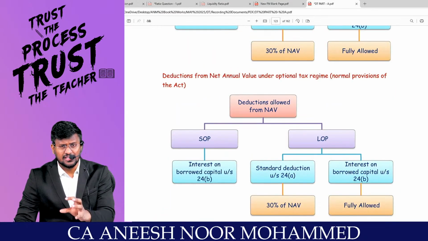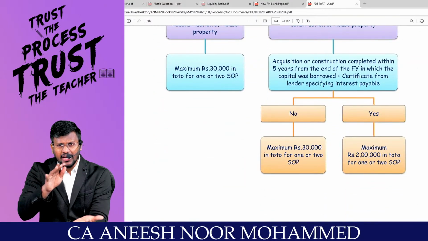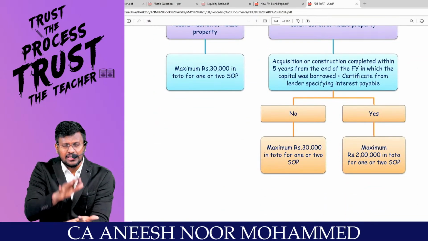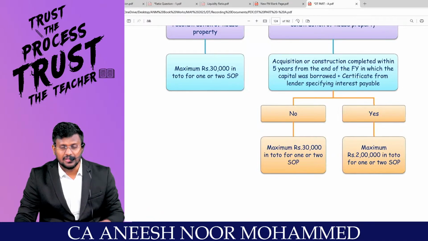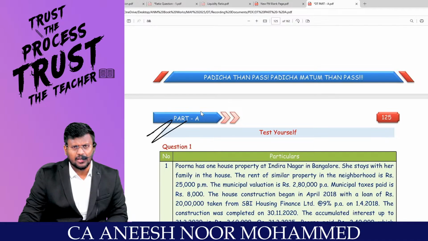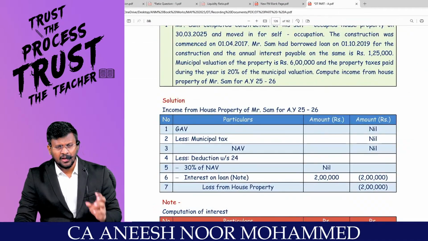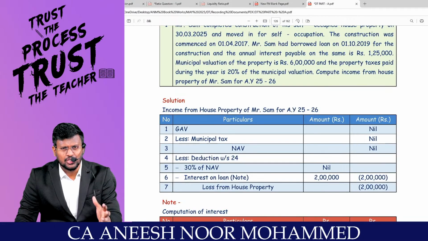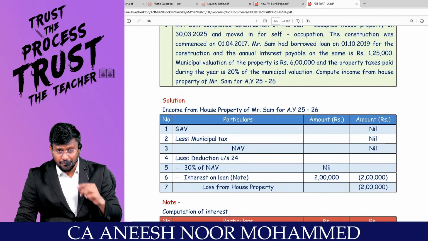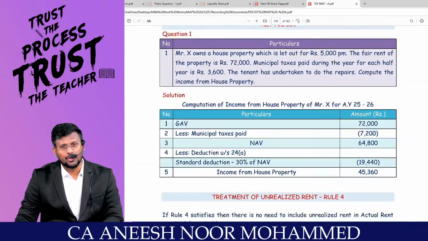And certain charts will be exactly matching with the ICAI. I have taken ICAI as the Quran, as the Bible, as the Bhagavad Gita to draft this line to line matching. This question is there in the ICAI study material. Properly drafted question, properly drafted answer. We have taken our level best to avoid all the mistakes. If there are any, please inform me. That will be a big boost for all the students.